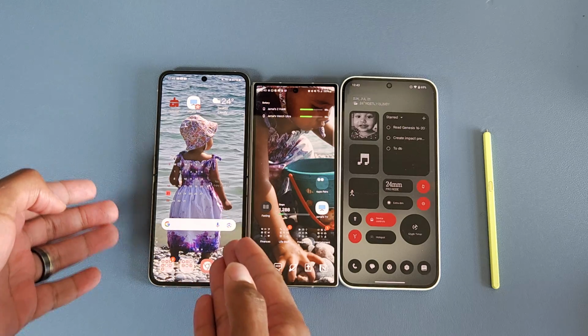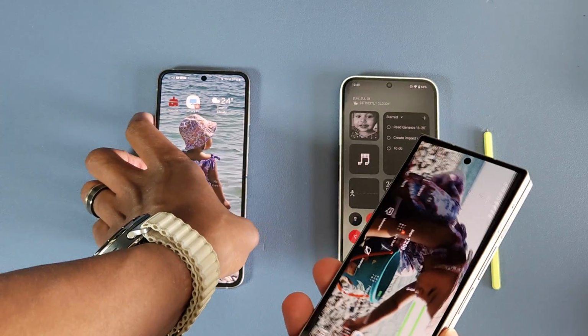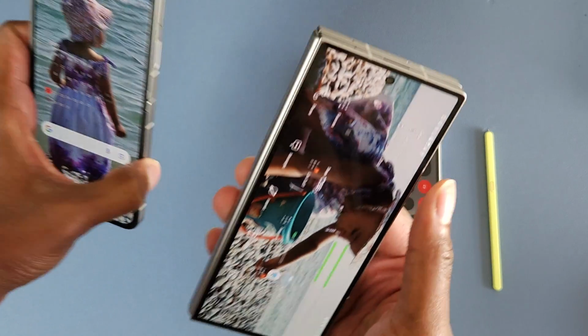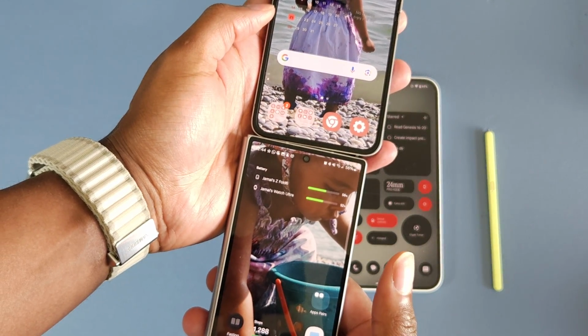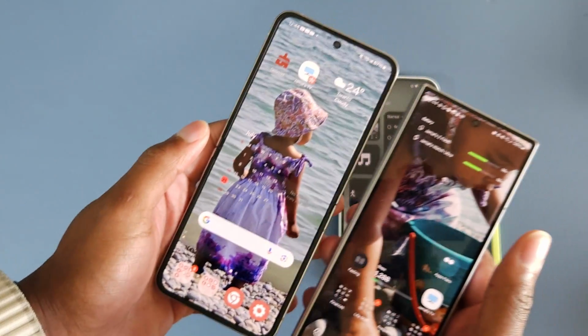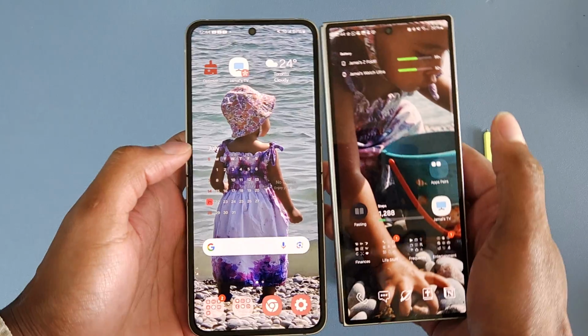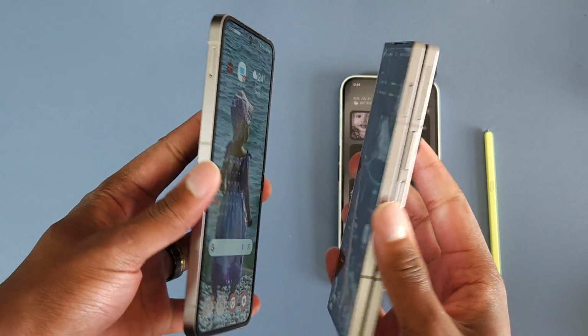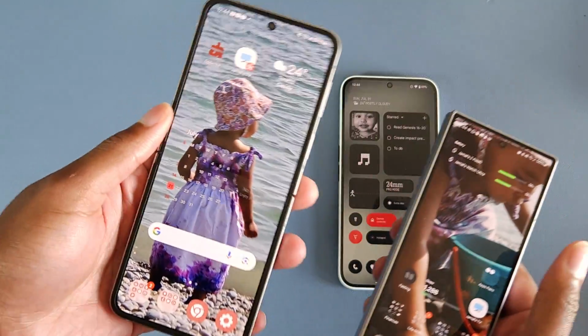Honestly, the outer display for the Fold 6 right here is not that bad, and it's honestly not too different from the Flip 6. So you're kind of getting this year a decent sized screen on the outside for normal phone stuff. It's really not that far off. Obviously the Flip 6 is going to be bigger and a little bit more comfortable. I'll show you typing later on in this video, but it's really close. It's actually a lot more comparable this year than it was in previous years with the Fold versus the Flips.